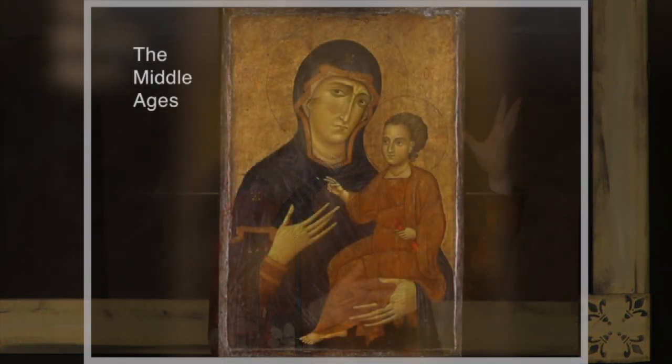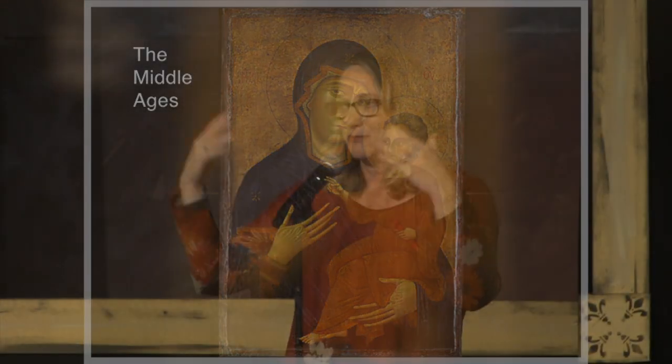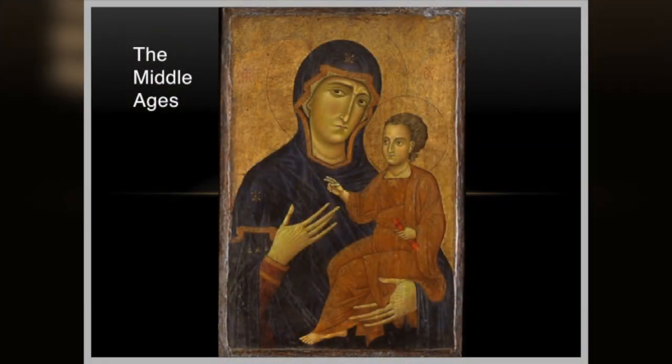So this was kind of like an aid to prayer. It's a call to worship. See how the background, if you could see the real thing, it would be very beautiful because they used actual gold. So they would pound real gold onto the backgrounds there. So the gold reminds you of heaven. Imagine the streets of gold. You can also make out this circle around her head, and that's around Jesus. They put that around the saints and around Jesus.